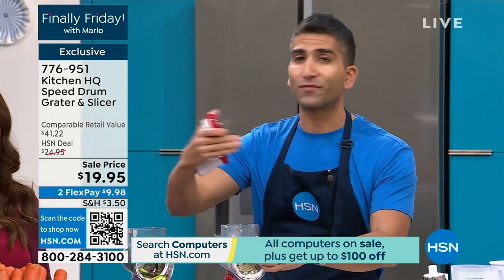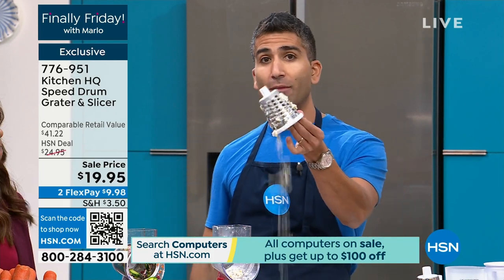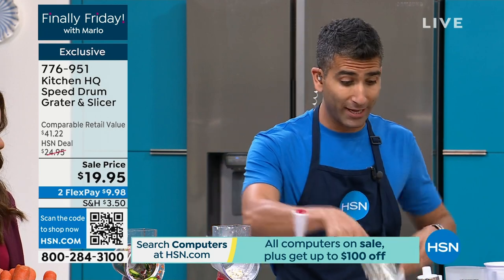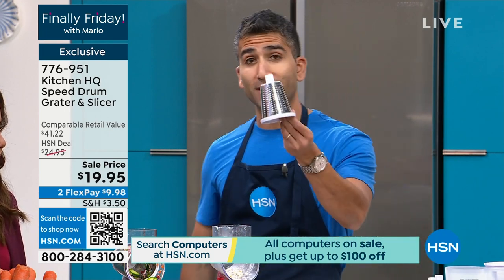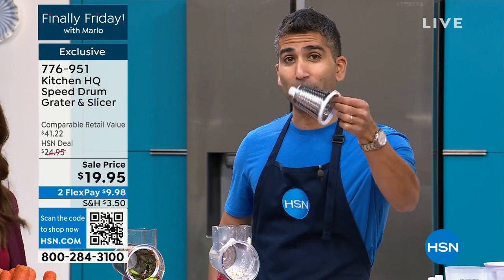That's why almost 500,000 people have said — wait a second, this is a better way to do it. You take the drum out when you're done, there's all that cheese, pop it into your dishwasher. So there's that box grater replaced. Now let's get to the third attachment. We've seen the slicer, we've seen the medium grater, there's the fine grater now. This is going to replace that handheld little grater that is hard to use if you have dexterity issues.